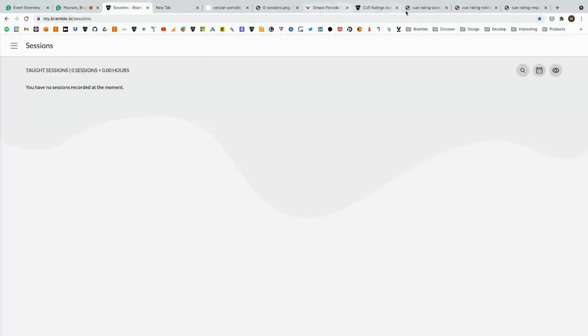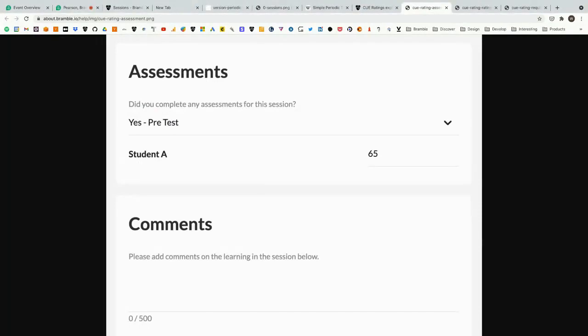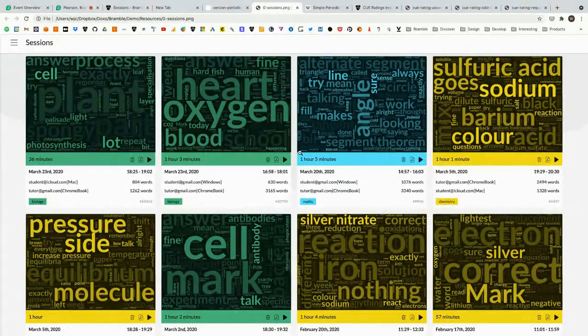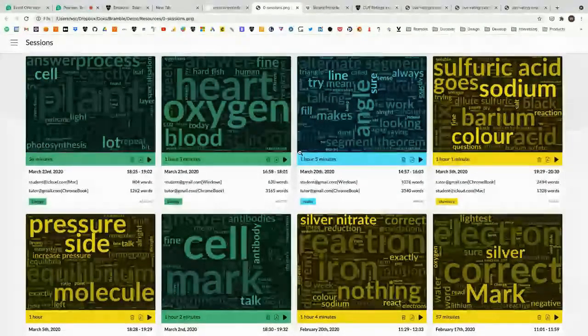So the final thing to show you is probably the search functionality. These session cards here and the recordings are obviously a brilliant revision resource, but not that many students are going to sit through an hour-long session recording. What they really want to be able to do is jump to the exact point that you covered, whatever it is they're struggling with.